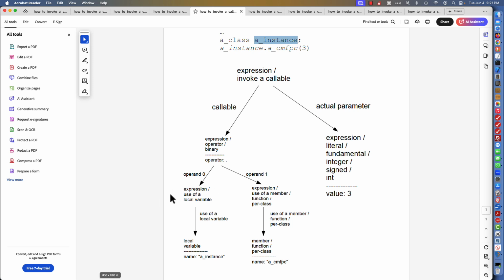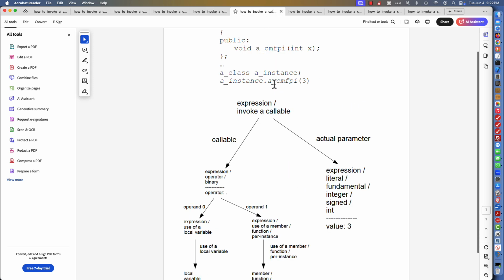It can be any expression whose type is instance of this class. And then operand 1, the right operand, is simply an expression that represents a use of a CMFPC. And the type of the whole callable is still function that takes an int and returns void.